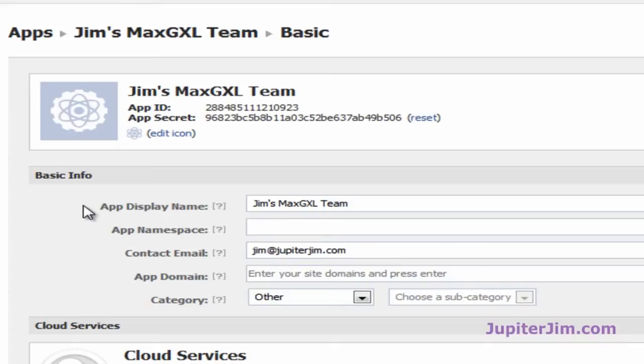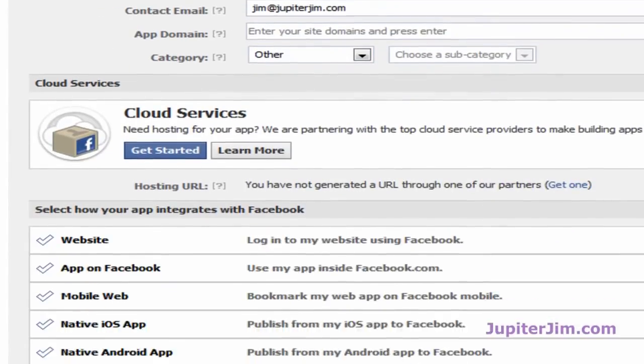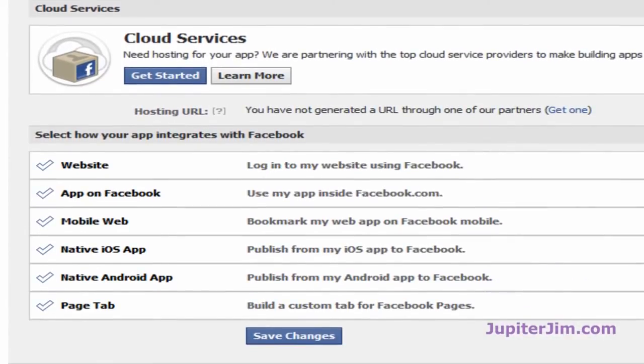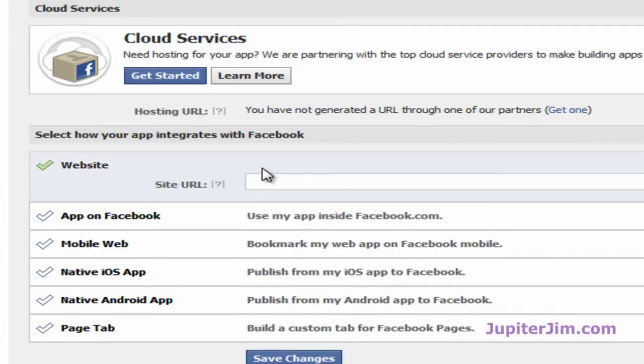Under basic info, the app display name is already filled in. You can skip app namespace, that's not important. Use a good contact email there. You can skip app domain and category, they're totally unimportant. Cloud services does not apply, and we're going to be using this Facebook app for a WordPress website or blog.